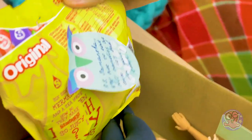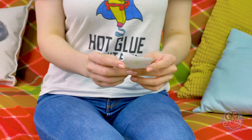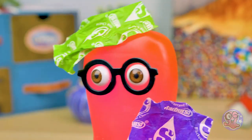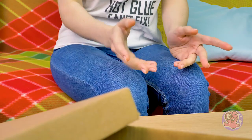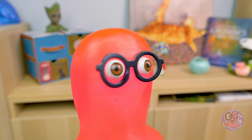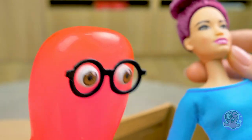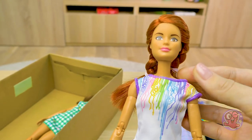Sam, you didn't eat all the candy, did you? I just tasted — it's very, very yummy! These candies were so good I just couldn't stop. Sammy, one day I'll have to do something about this — you can't eat so much candy. Anyway, your grandma said something about the dolls. Oh, look at all these — it's a treasure trove! Are you okay, Sue? You seem upset. I liked the package very much, but don't you think these clothes look a bit... old? Yeah, you're right.